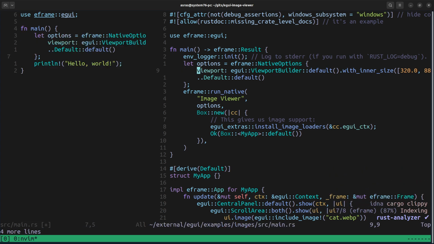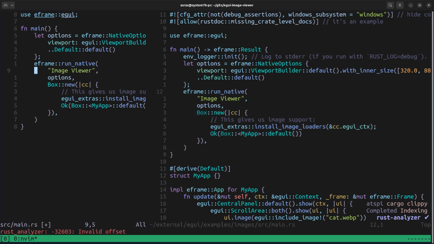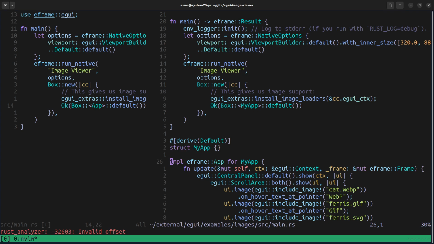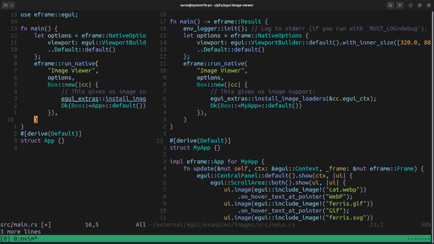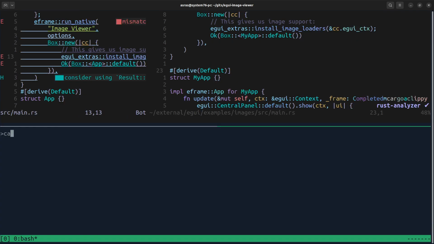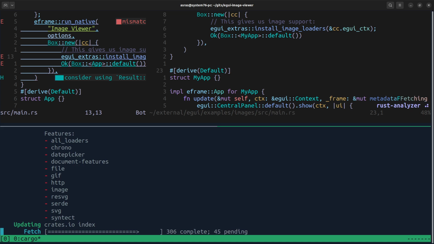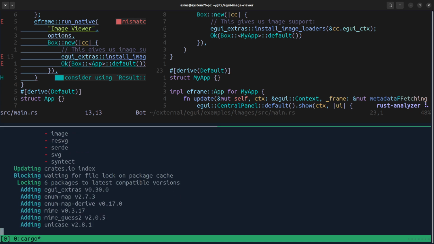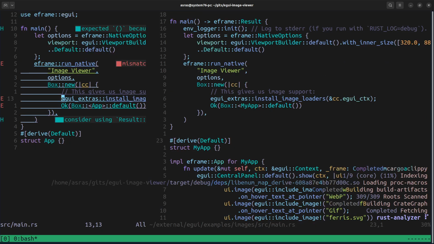So we start with some options, and we run something native, and they also have an image viewer app here. It's gonna be just an app, and we also need egui extras. Seems so. So we can do that.